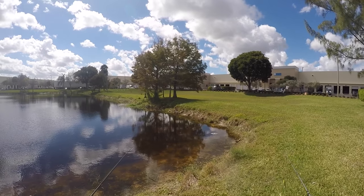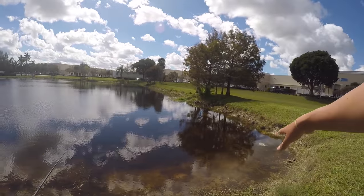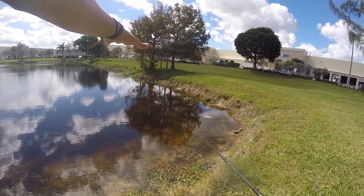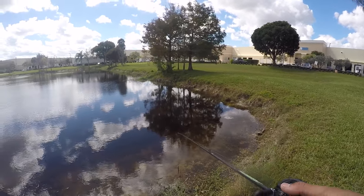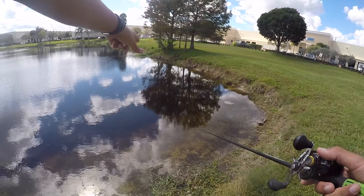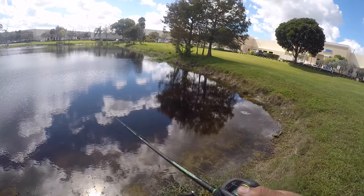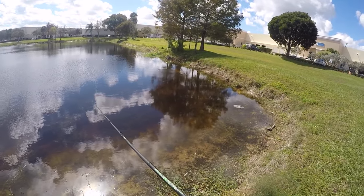Thanks, guys. I literally just got to this new spot, and I'm walking the banks, just checking out the area, and I see about a 5 pounder, 4 or 5 pounder on his bed, literally right in front of me. I got my polarized glasses on. I don't know if you guys see that, but he's right there. Oh my God. He's a decent size. Hopefully, oh my Lord, he's big. I'm not sure. He's definitely on his bed.